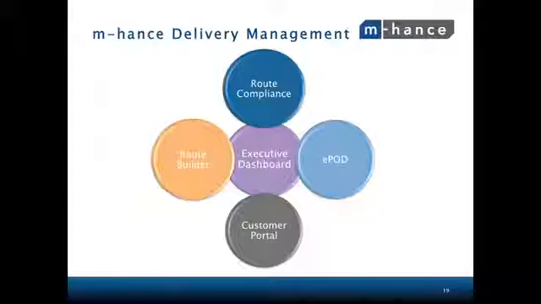Delivery management extends the m-hance footprint into the arena of delivery execution for those organisations who are either running their own distribution operations and their own trucks, or who are having a dedicated third-party operation which is running on their behalf. So, in terms of the key components of delivery management, what do they encompass?